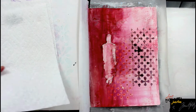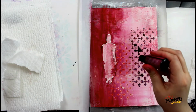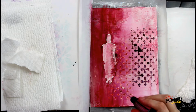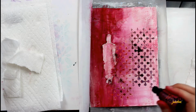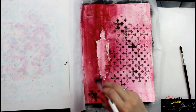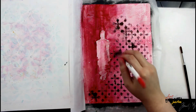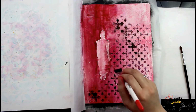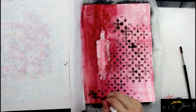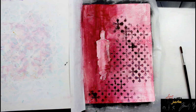I'm going to remove all the paper towels once again and do these exact same steps until I have the coverage everywhere that I want it. And then I'm going to let this dry 100%, and then I can go back and remove the extra powders. So you can see I have the stenciling everywhere that I want it, and I've let this dry 100%, so there's zero moisture. I'm using a dry brush to now just brush away the extra powders off the top of my stenciling. This needs to be 100% dry or you will smudge your stencils.